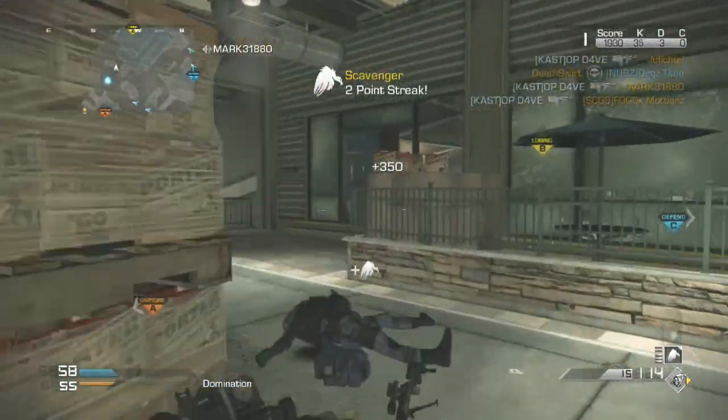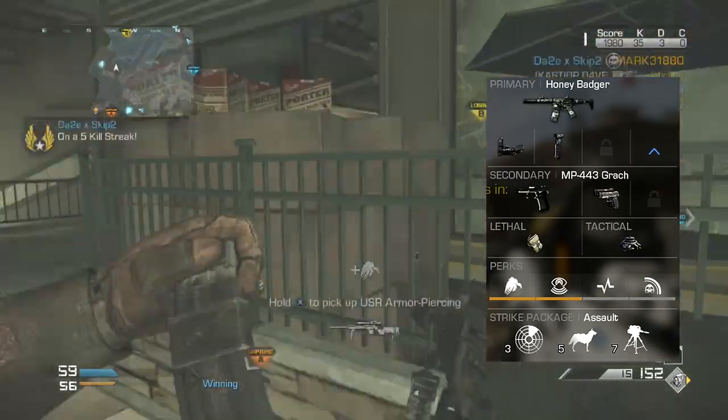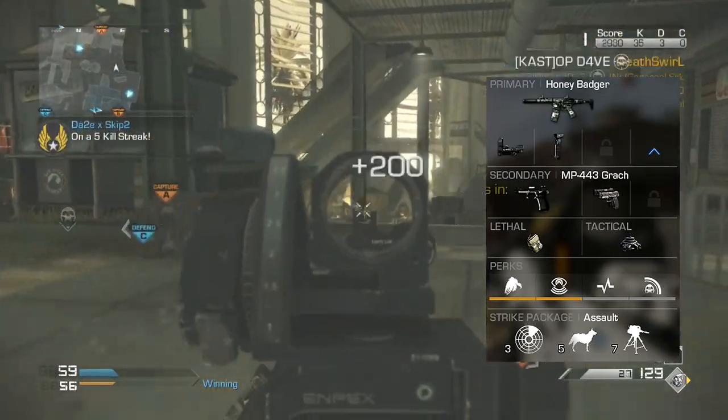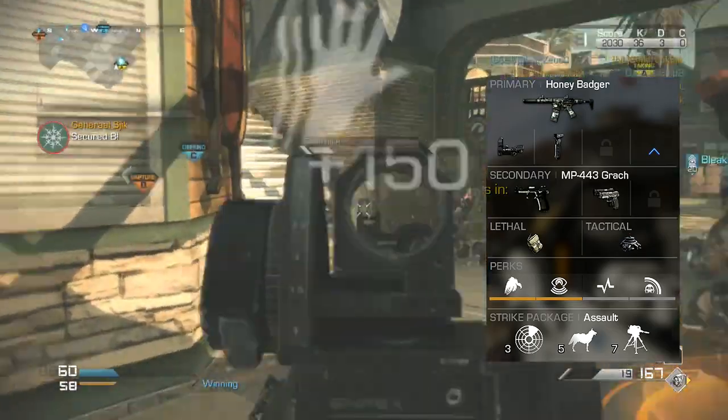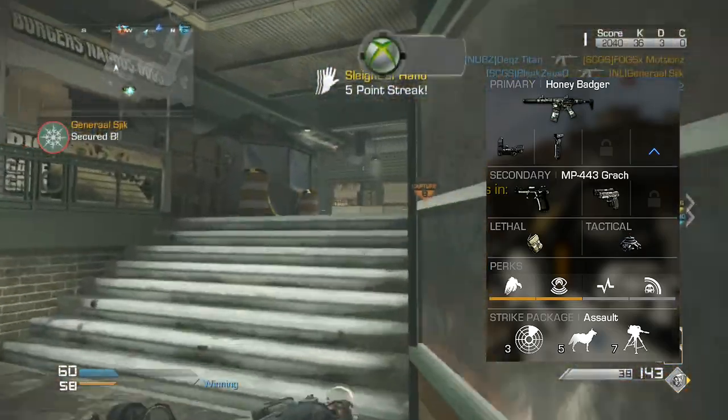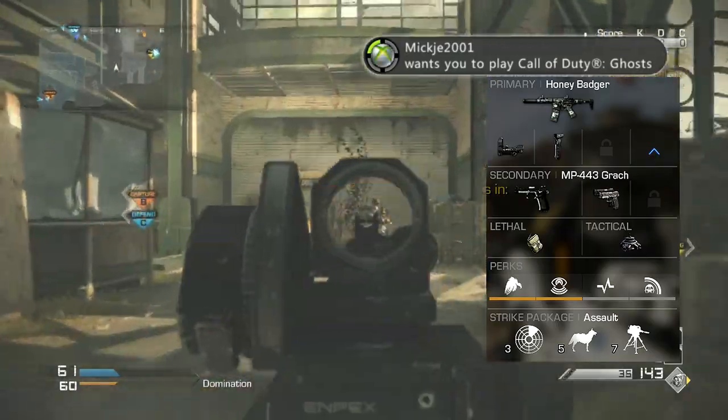Let's take a look at one of my builds. So this is one of my standard builds. I like to run around with the Honey Badger a lot. I've got a red dot sight on it. I've got a foregrip on there. So, you know, I've got everything that I want as far as my assault rifle goes, but I'm running around with a secondary that I rarely use.